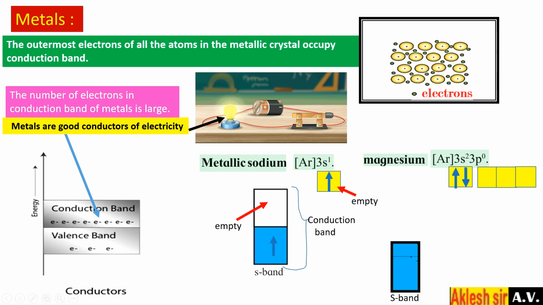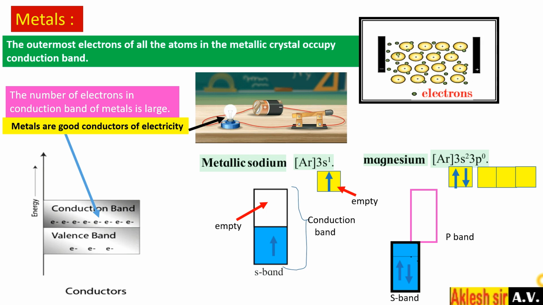Now there is one more bus which is fully empty. Assume that 3p is one bus, and it is fully empty and coming from behind. So the 3s electrons will occupy the 3s S band, which is completely filled, with no empty space in it. Now this P band is totally empty and coming from behind.